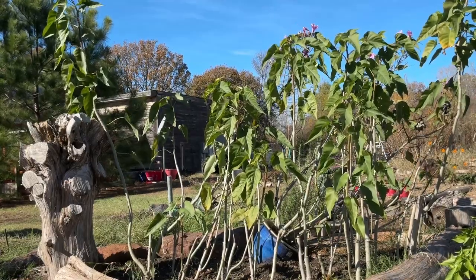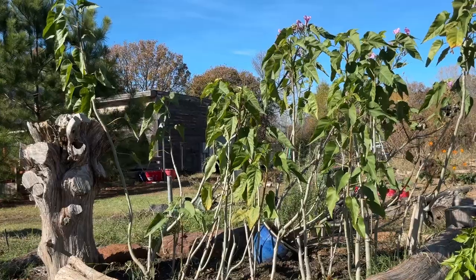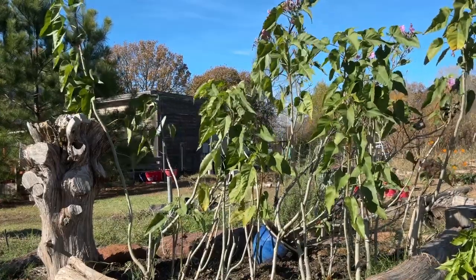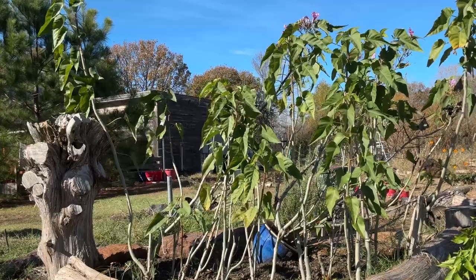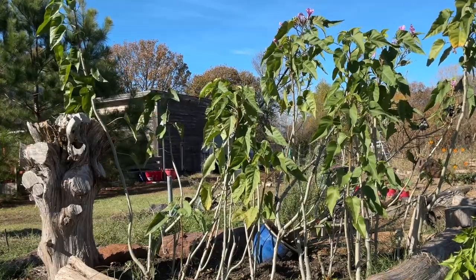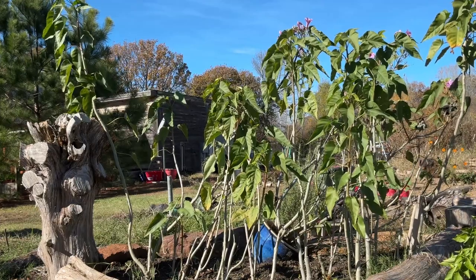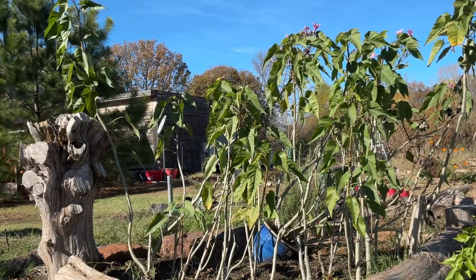What we're looking at here is the Ipomoea carnea, aka the bush morning glory, or the morning glory tree. We have this out here on the homestead. We have hundreds of starts of these plants. We have kept it going and kept it alive.